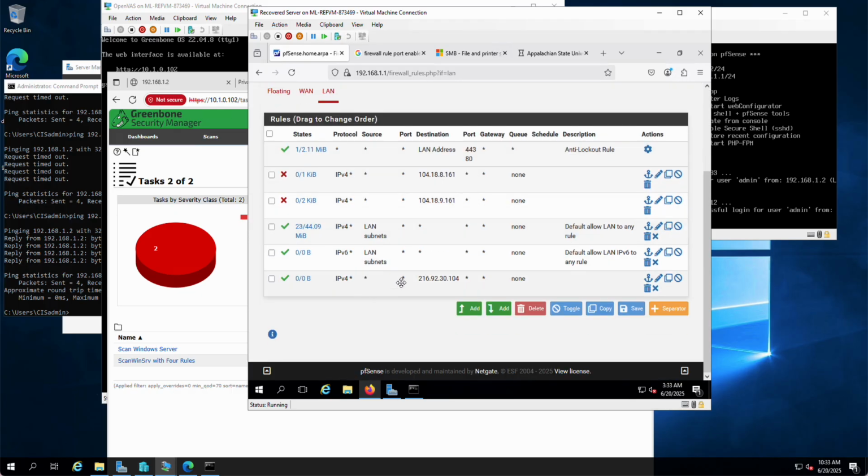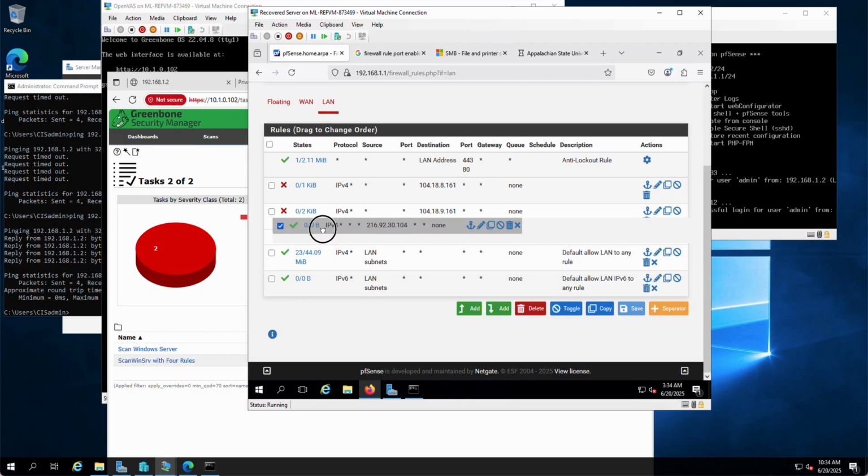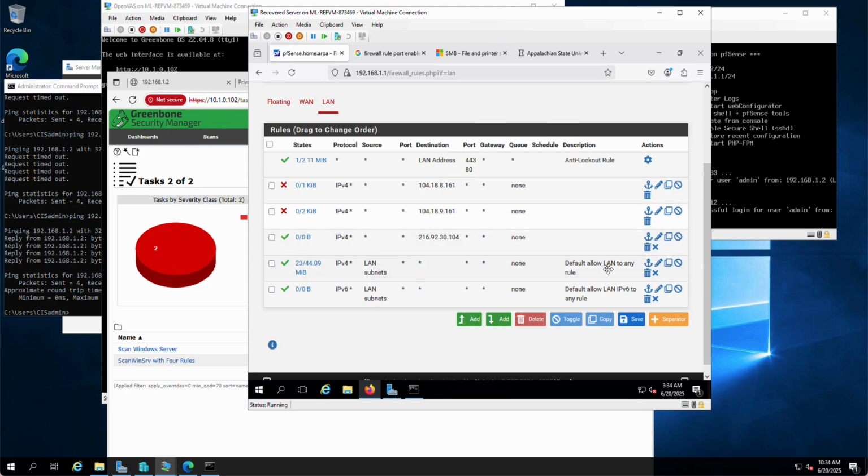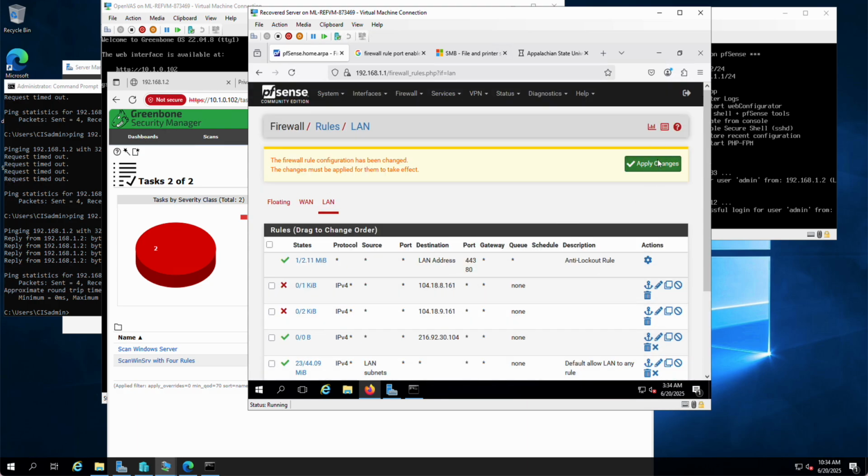And so notice here it's at the bottom. This one, by the way, means that it's not going to be hit. And in fact, I'm going to show you that with this app state one. If I need to move it up, I basically go in here and I say, where do I say here? I think I can just click on these and drag them. Yeah, I need to drag it up. And I actually need to apply changes.